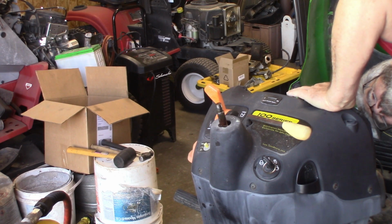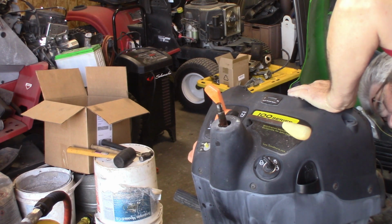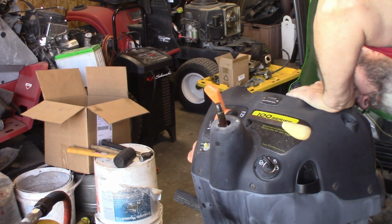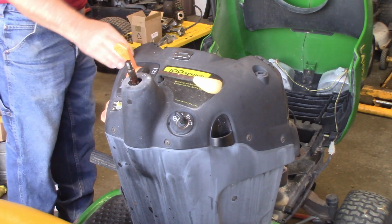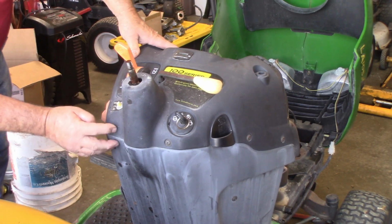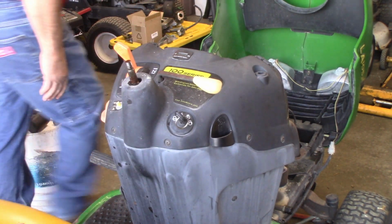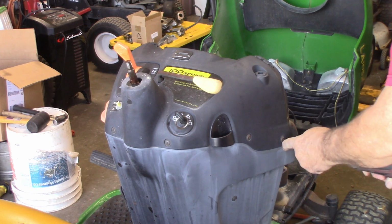Then we're just checking underneath to see what else we've got to undo to get this control, I guess the dash panel or whatever. But that's what we're going after next. It looks like it's got 6 Torx screws holding it on. So we'll go ahead and take them out.